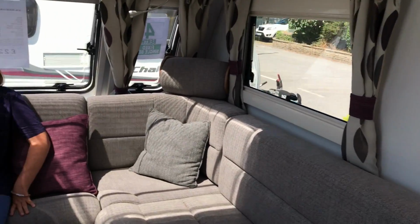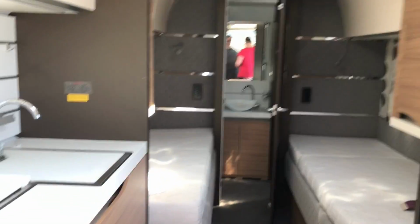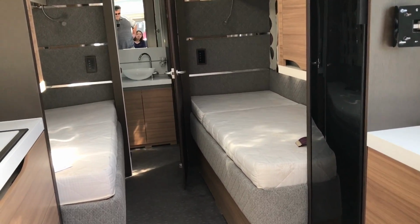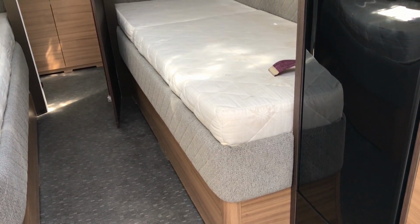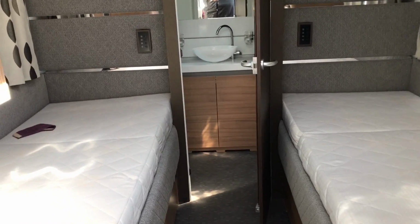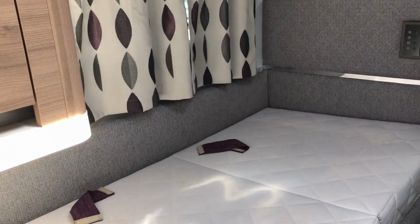I'll focus on the kitchen in a minute. Let me go down to the rear here, gingerly and carefully. Oh my god. So we've got 2 single beds there. They're massive. But you've got cupboards right underneath your feet. So if you're a fidget in the middle of the night, you stick your feet there. That's really impressive, isn't it? You've also got cupboards that overhang the bed, so if you're kicking and thrashing around, forget it.